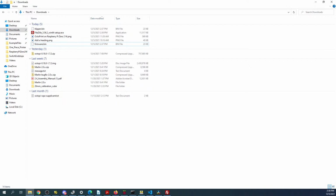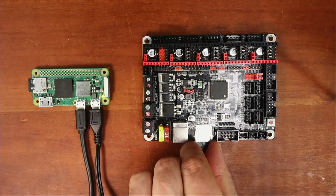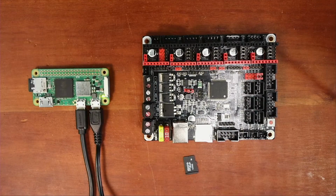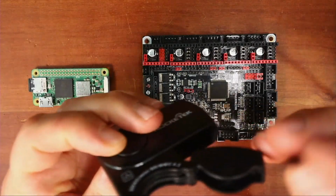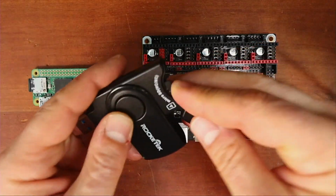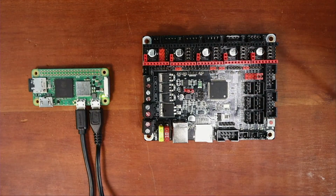So I'm going to have to go over to the desktop for a second. And on the desktop, I'm going to pop out this drive. Then I'm going to put it in the actual connector over here. And I'm going to place this in the computer. And I don't know what's on this, so this will be interesting. So there is a firmware.cur. I'm just going to delete that for the moment because I don't know which board it's for.